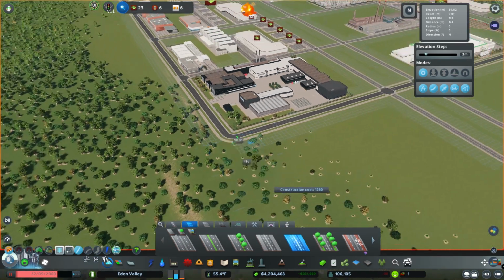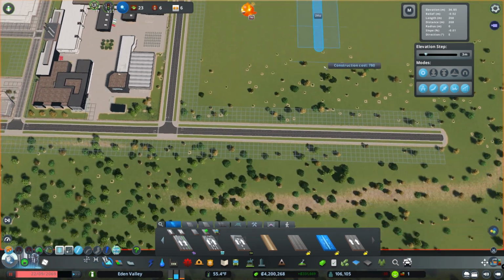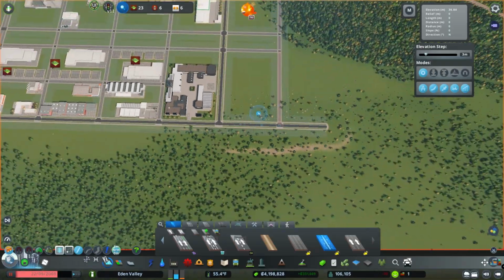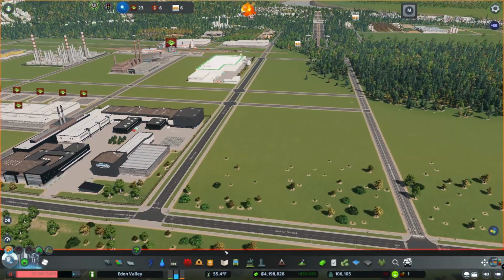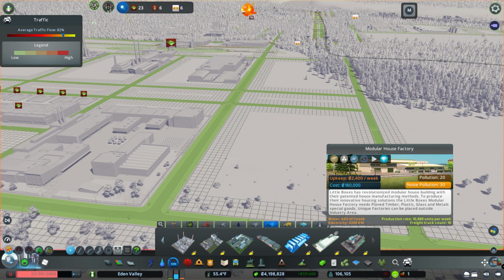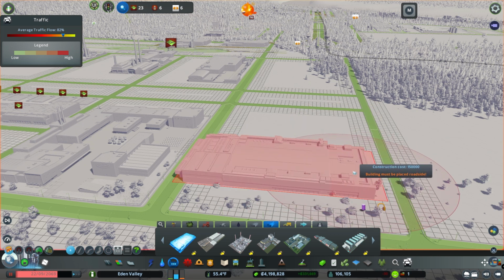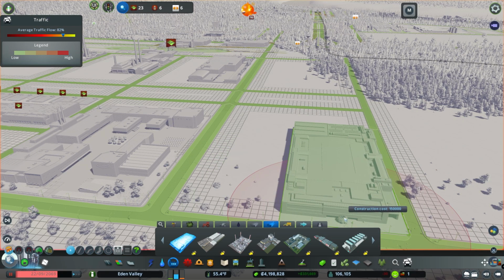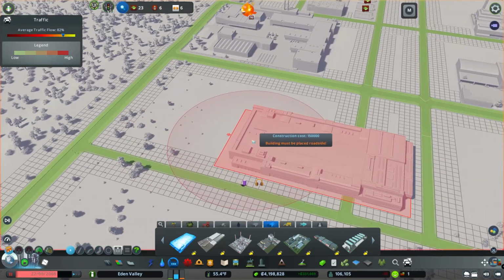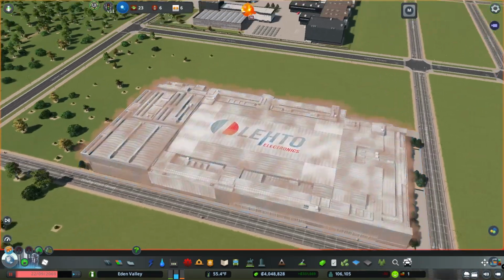And we'll go here. Grab a road. Go straight away. Because then we will grab Industry Road. We will do that. What we'll do now, we'll put this in here for now.